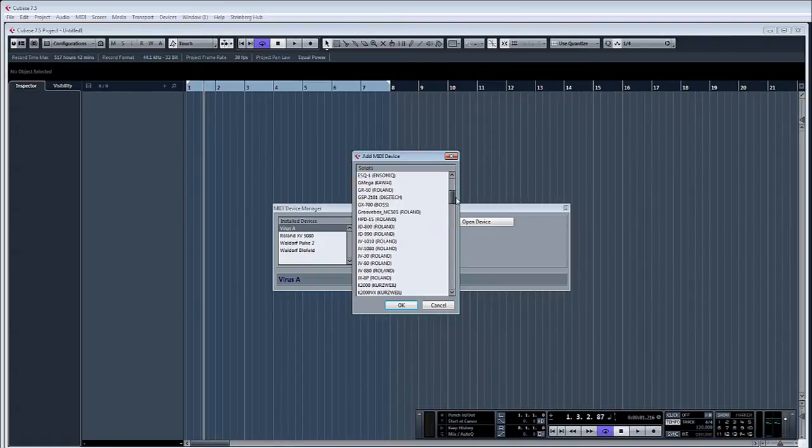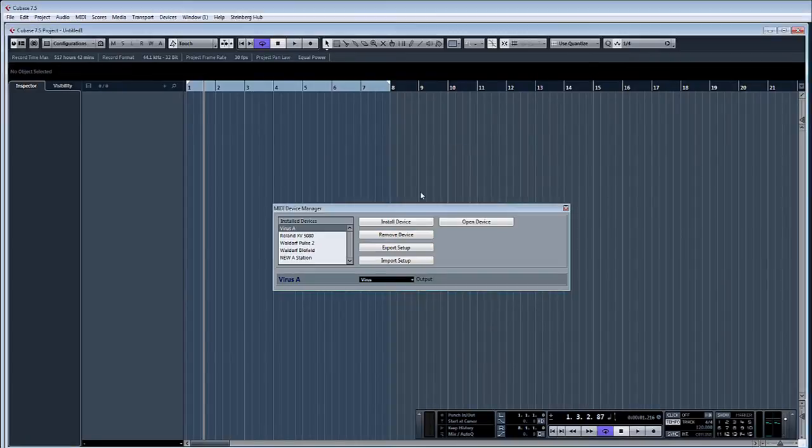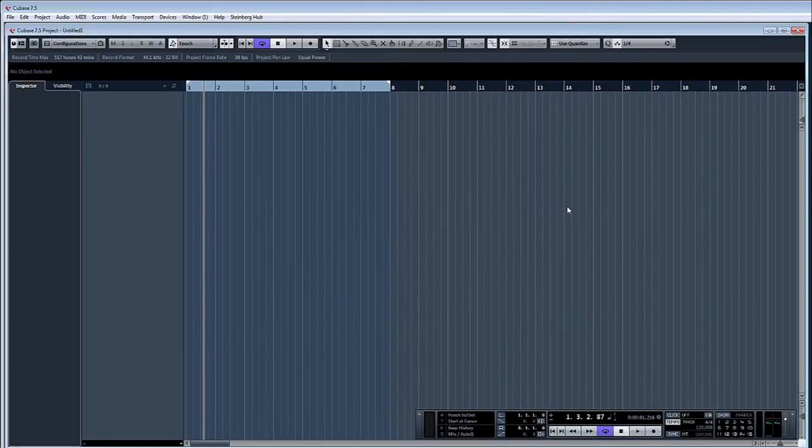Again, unfortunately, Steinberg hasn't supported it in their list, so what we'll do is create a general MIDI device. Click OK, and we'll name it New A Station. Okay, if we select it, now what we're going to do is almost physically connect the MIDI cable. So in the output section, there's our Nova A Station, which we configured and named. So click OK to that. That part of it is now done.